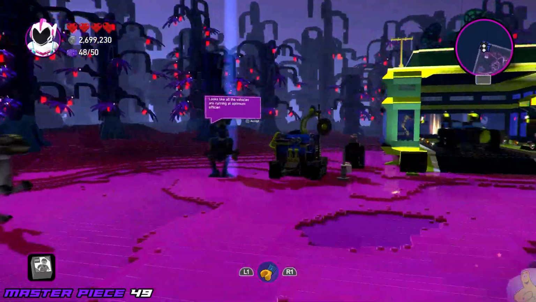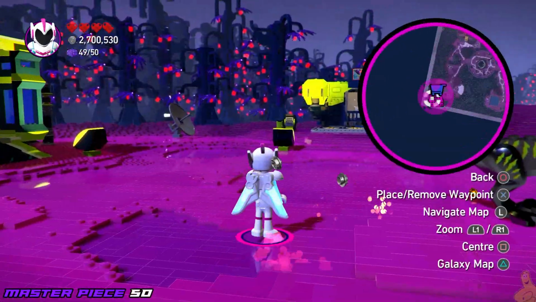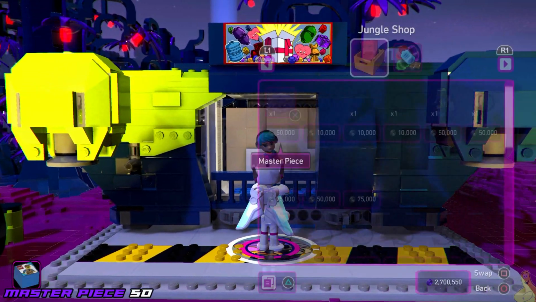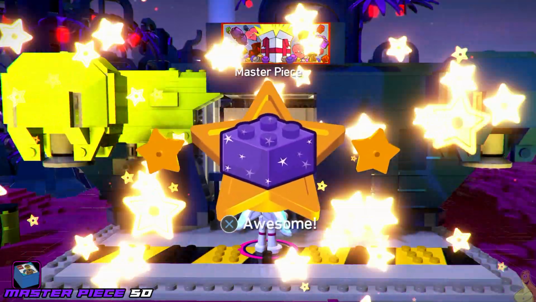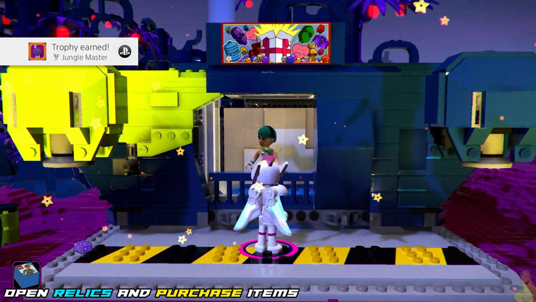So, all right, we made it to the finish line. Had plenty of time left over, so maybe us bouncing around was even faster than taking that vehicle. But, hey, check it out. Guess what? We are on the final brick. So we'll go ahead and step up and purchase it. So, sweet deal. Sweet, sweet deal. Another trophy achievement in the bag. Jungle Master should be yours.